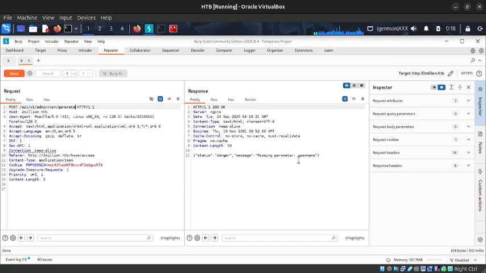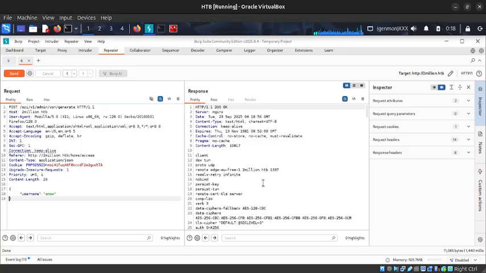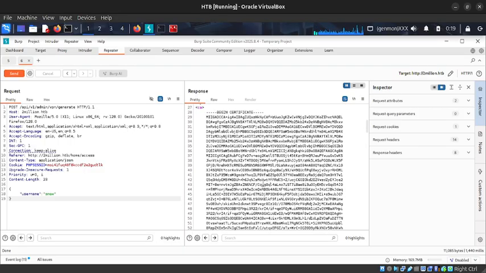Danger, message: missing parameter username. Username. Oh yeah, it actually generated it.